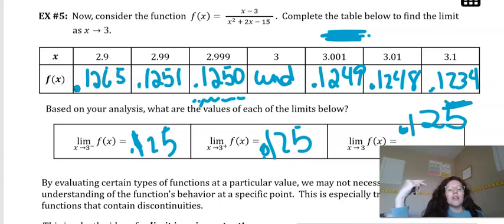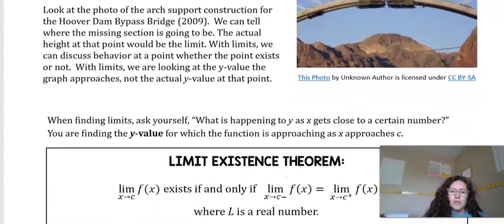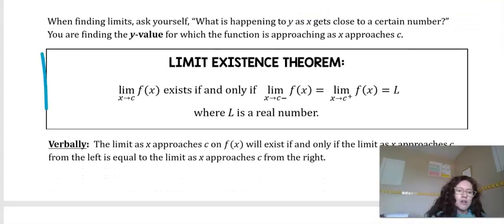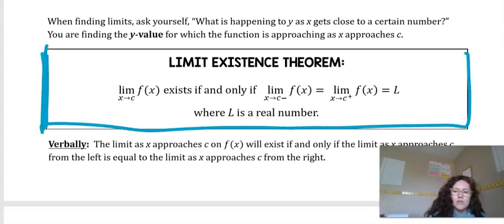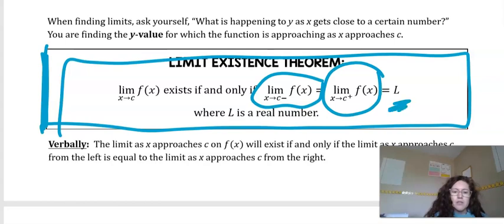And again, what we're doing here, and there's a whole paragraph you can read about it, is looking at where they are going towards. Yes, 1.249 is not the same as 1.250. Think how small that is. Doesn't matter. So you want to look at where things are going. No matter how things are going, it's important. Here, put a box. If a limit exists, the value of the limit from the left equals the value from the right. Okay, this is the big stuff.